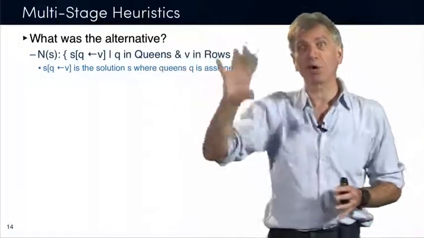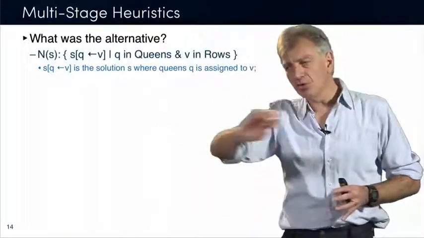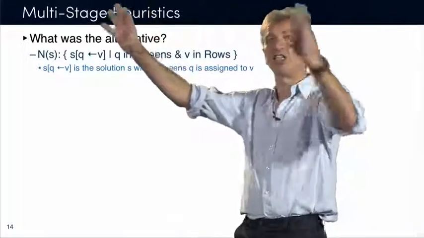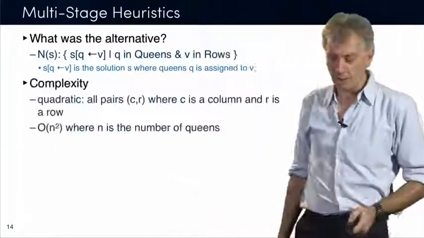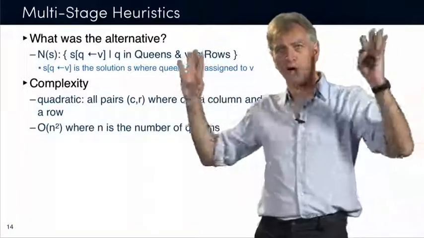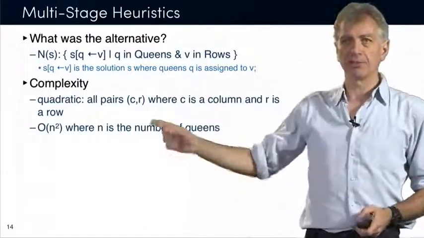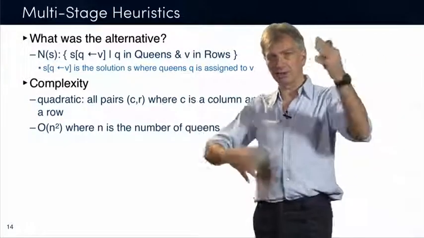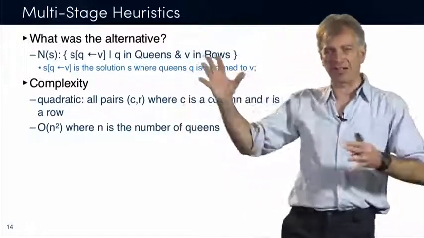What we do is an approximation of this, right, by using essentially a first selection of the variables and then a selection of the value, instead of considering the entire thing globally. Okay, so the complexity here would be quadratic. Okay, all the pairs for all the columns and the rows. Okay, so therefore there is a price to pay here. Essentially, you are proportional to the number of tiles in the chessboard.